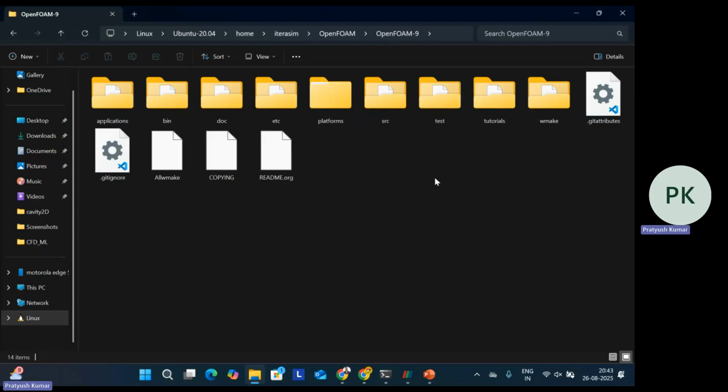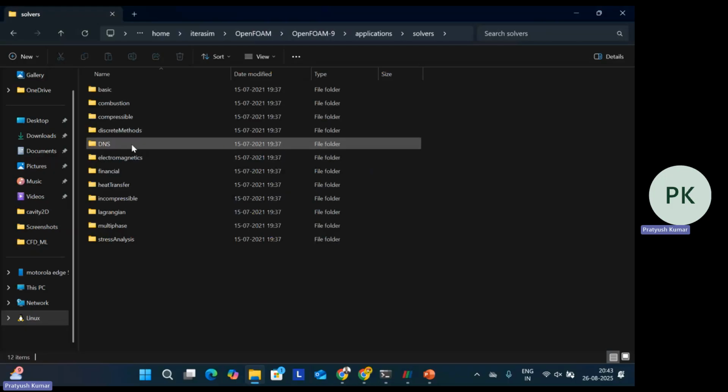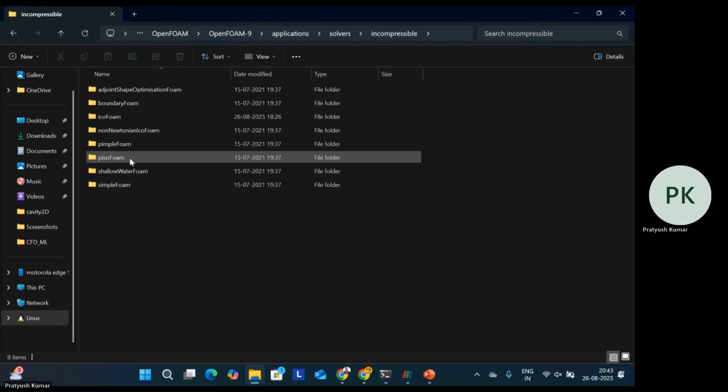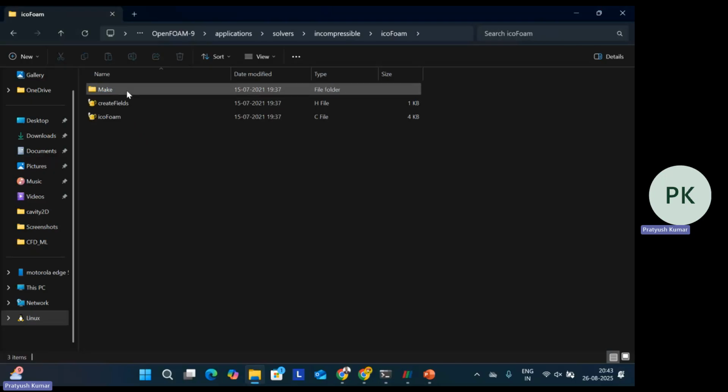So let's go into the solver. If you go inside the solver, then incompressible, and then icoFoam, you see what I have done initially. I used a command called foamNewApp, foamNewCase, and the name of the solver, and you find the .C file, createFields and Make folders were created initially.